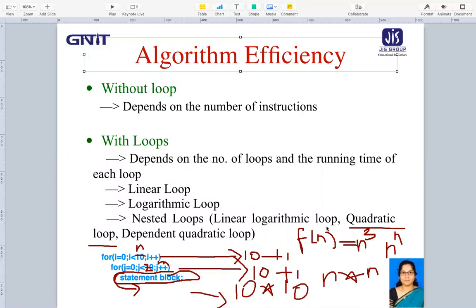Then in that case, we cannot write it as f of n, because n is a simple term, but still m n can be considered to be approximately equal to n square. So suppose m is 10 and n is equal to 100. So m into n will be equal to 1000.